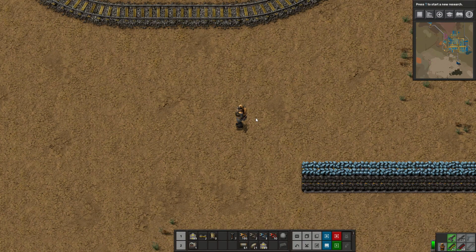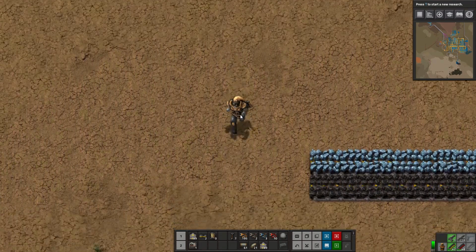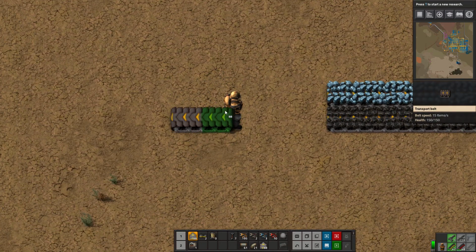The important thing in this game is belt management. This game is very much about efficiency, so the more efficient you can be with what you have, the easier it will be. What you have to understand is that a belt can actually have two completely separate things on each side of it.